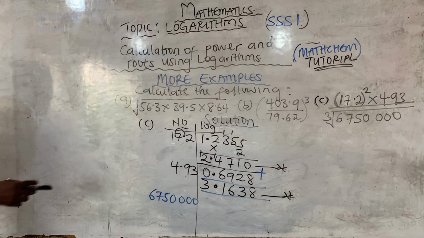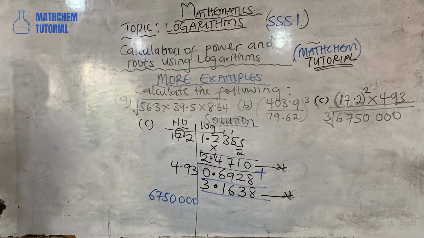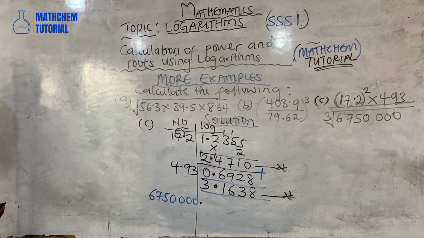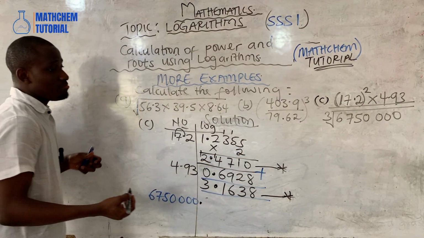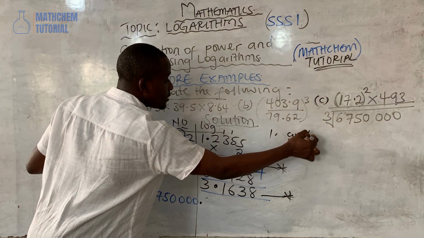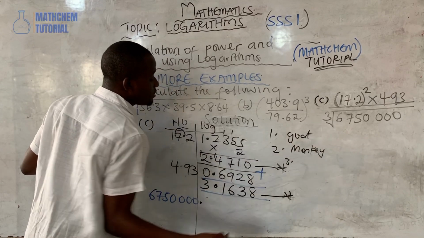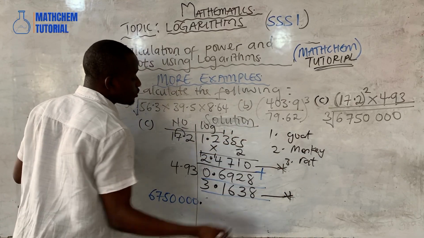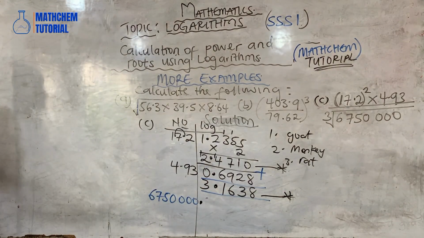What will I do to this? Remember that I said the decimal point needs to be here. So how would I start? Normally decimal points can be here. When writing numbers, if you are listing, maybe list 3 animals, you write 1, you can write goats, you write 2, after 2 you can write monkey, if you write 3, you can write, let's say, rats. So this decimal point is something like as if you are using it to end a number. So this one too, let's assume the decimal point ended this number.